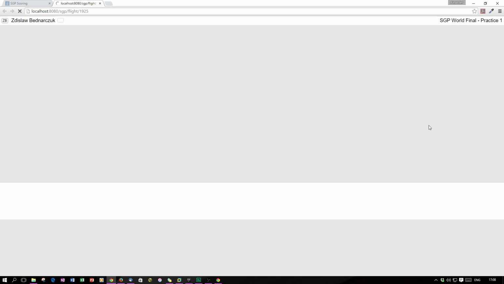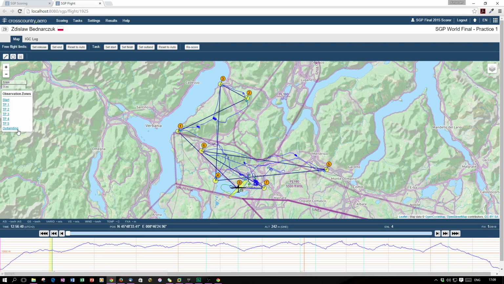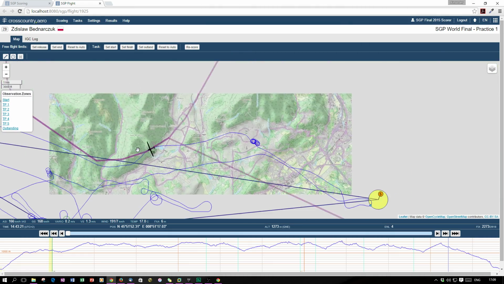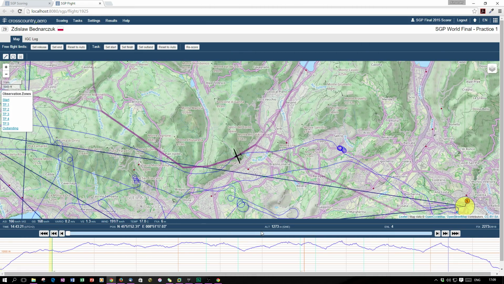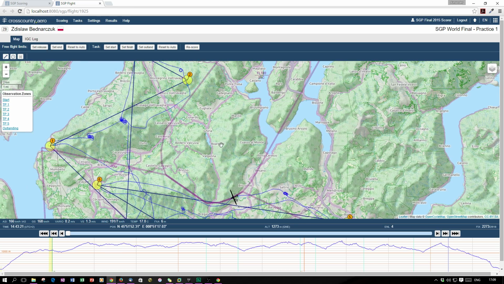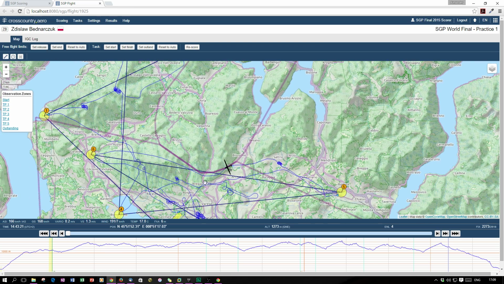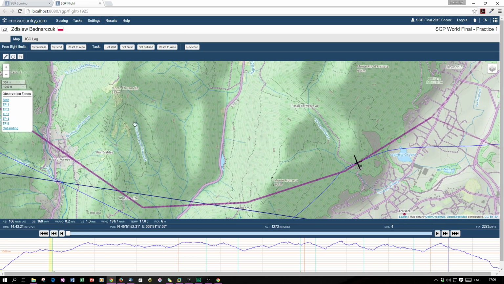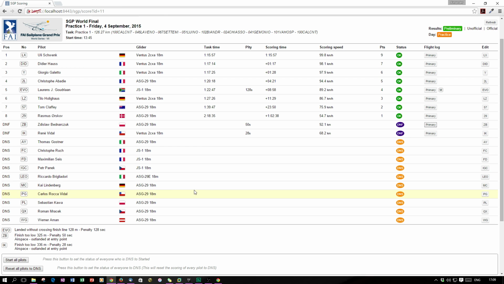And if we look at Zitzlow's flight as well, ooh, same story here. Oh well. Sorry, Zitzlow. Facts of life.